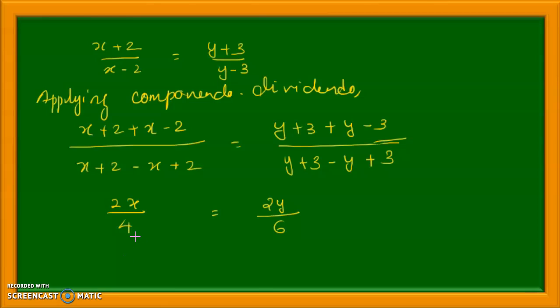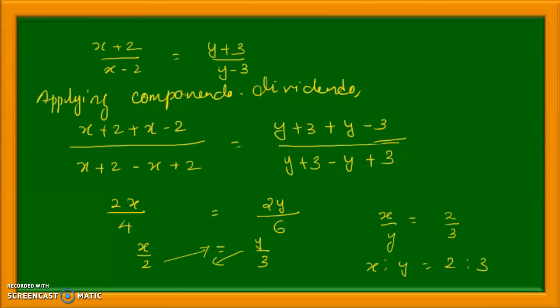Then numerator and denominator we can simplify. So you will get x by 2, dividing both numerator and denominator by 2. The same here also, you will get y by 3. Taking y to this side, and 2 to the other side, what will you get? You will get x divided by y is equal to 2 by 3. So x is to y we got equal to 2 is to 3. Is it? So let us go for the third option here.